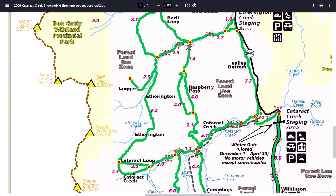We carried on the Cataract Creek Trail — it was a really steep climb up to the next junction, but then settled into a steady climb, and we just kept following the Etherington Creek Trail. There's a trail not shown on the map that goes up onto the ridge — very scenic.